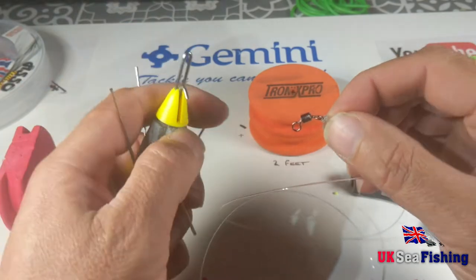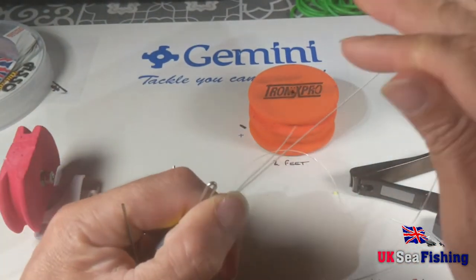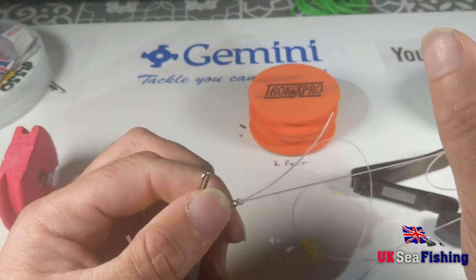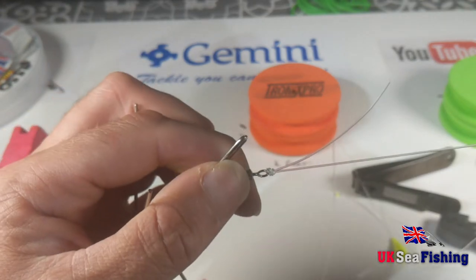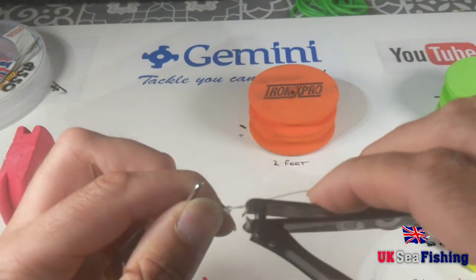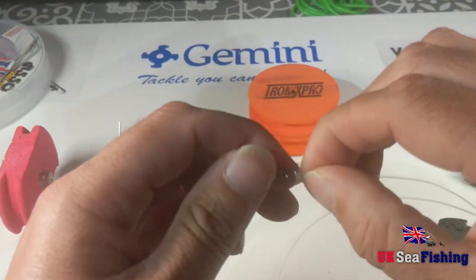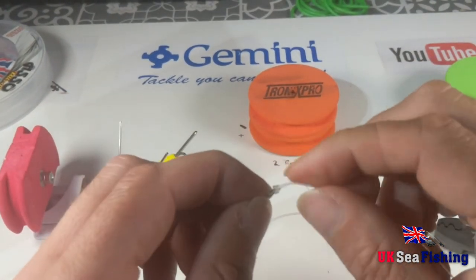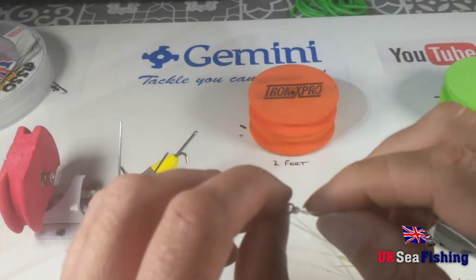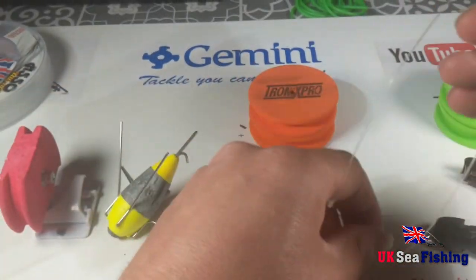Again, just put that swivel eye into the lead. Put it nice and tight. See, it's not slipping at all. Really grips quite tight. And then snip the tag end. Always find with that knot, you can leave a little bit longer tag end, because obviously it's not sticking out, it's going back up the line, so it doesn't interfere as much.